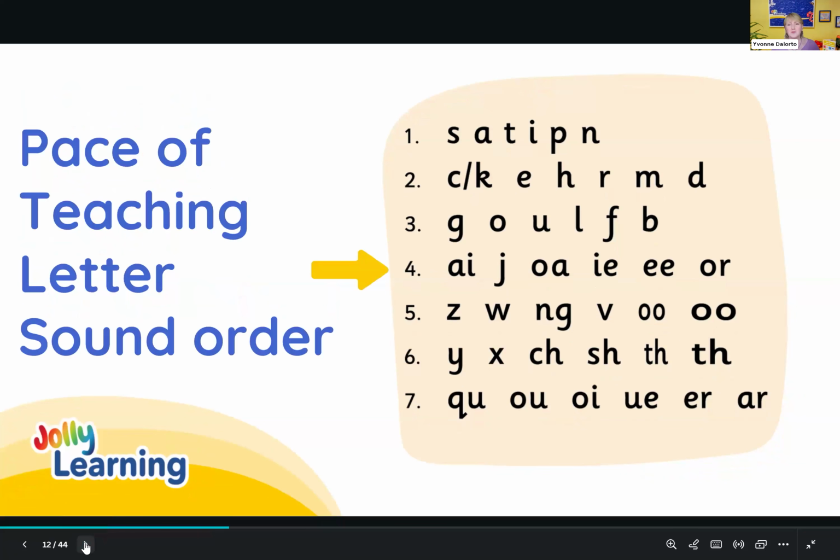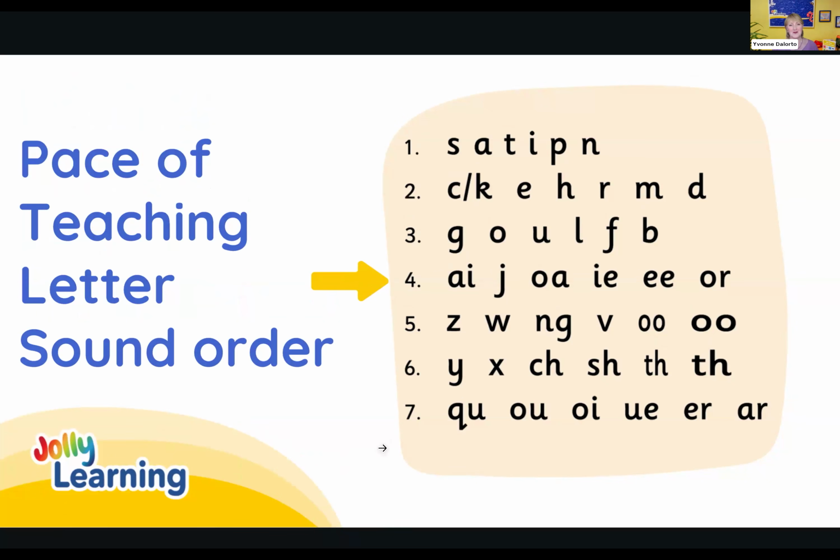But what do we notice when we get to group 4? I'm going to ask you in the chat to say, what do you see at group 4? What do you see at group 4? Let's see if we can get the chat up. Oh, I've lost my chat. What do we see at group 4? Digraphs, yes, we can see the long vowels. So a lot of you already know and are seeing how it works, that we have the short vowels first, and then we have the long vowels. We're starting with the digraph.